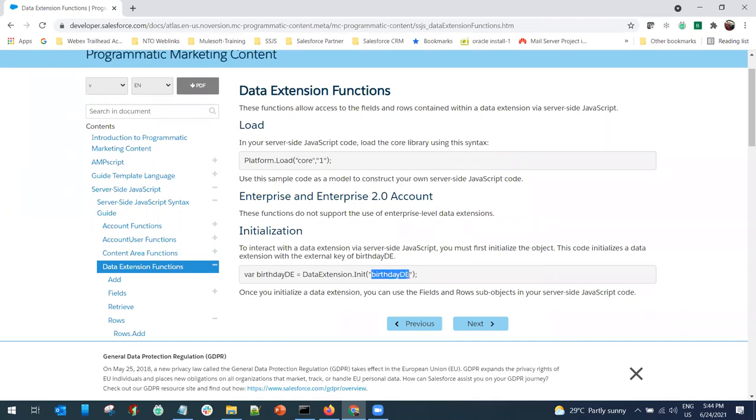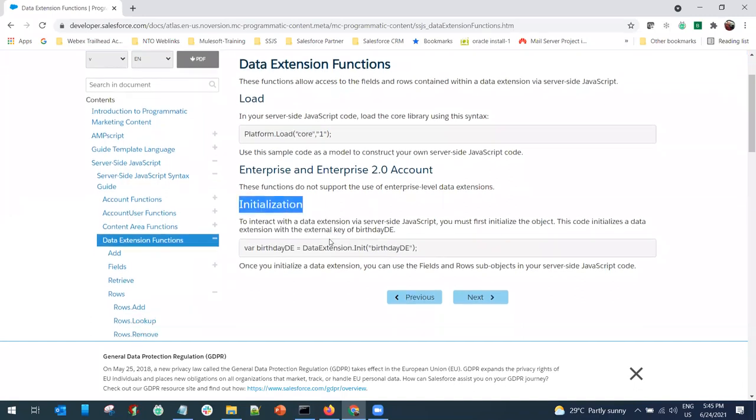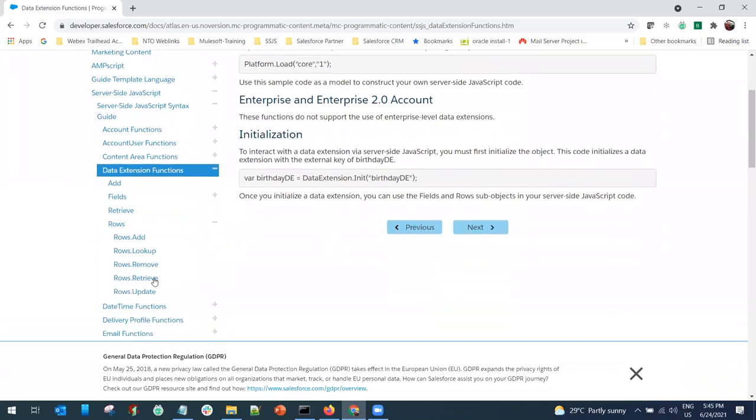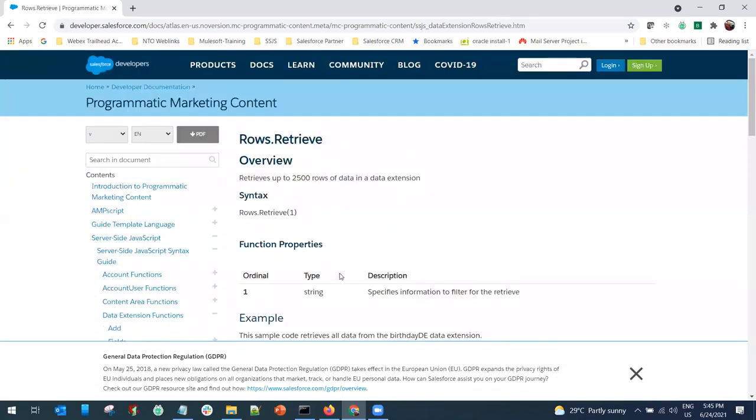So from day one, when you start creating data extensions, there is an external key, correct? Many people might not know that the external key is used in SSJS and external API calls. You might be wondering, where do we use it? The answer is in SSJS, one of the answers. So what do we need? Initialization. First, initialize the data extension, and then you can retrieve the rows from it, which will be up to 2500.